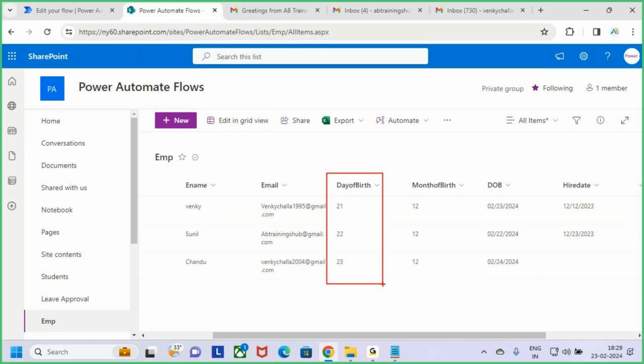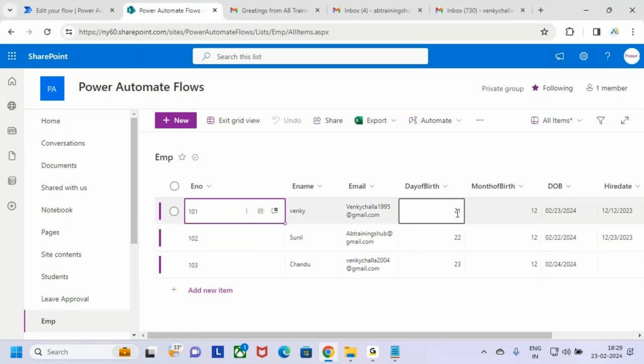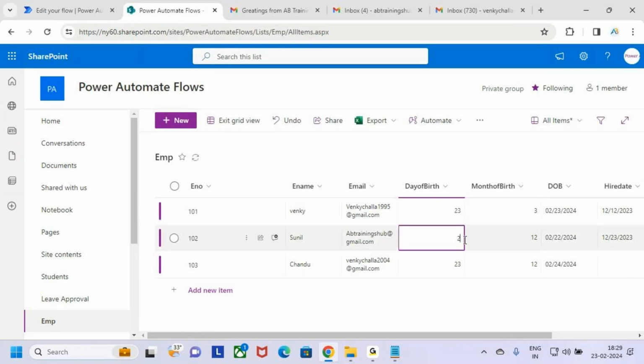Day of birth, which is the day the employee was born on, and month of birth. So from this date I'm selecting the day. What's the day? I think it is 23. Let me change the date to 23 and the month to 02. And here let me change it to 22, and the month to 02.